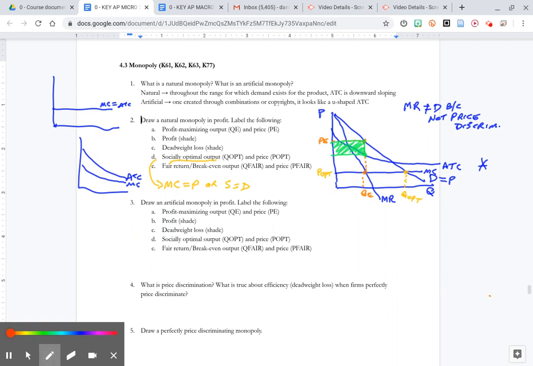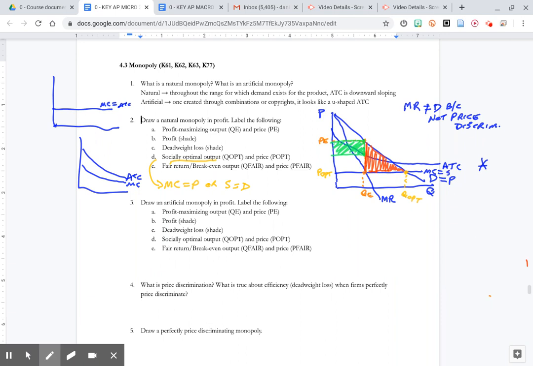Now let's switch back and do the deadweight loss. Now it's the value of the transactions that didn't happen. So it goes from the supply curve to the demand curve, and it's the value of these transactions between QE and Q opt, going from the supply curve to the demand curve. And I'm actually going to annotate and put in there MC equals the supply curve.